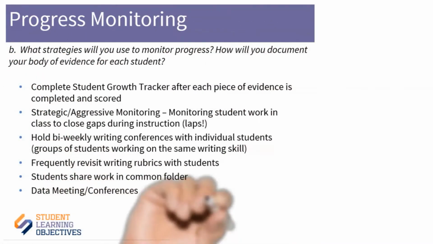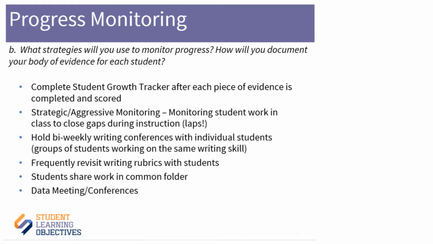Next, your appraiser could ask you what your plans are for progress monitoring and how you're going to adjust throughout the progress monitoring period. Remember, the student learning objectives is about teacher growth, so the teacher should be adjusting their instruction as they learn what's best for how to teach their students in the classroom.